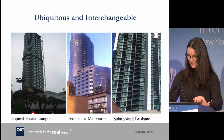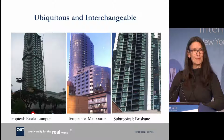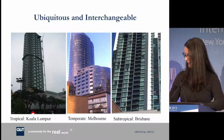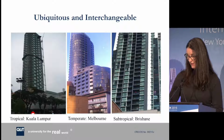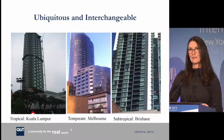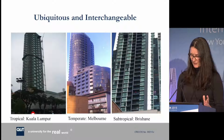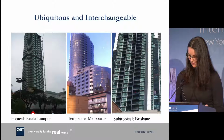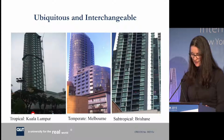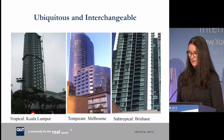The ever-increasing extent of external glazing used in apartment buildings may lead inexorably to hermetically sealed dwellings in subtropical cities with dramatic implications. As well as losing their sense of connection to the subtropical environment, more residents will no longer have the choice to ventilate naturally, but will need to use air conditioning in their dwellings year-round rather than at their own discretion. And I think residents are likely to be far less satisfied with apartment living as a permanent option when this occurs.